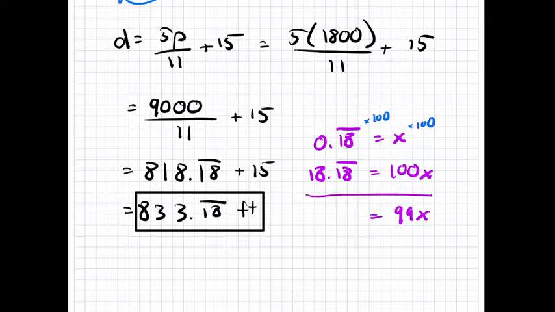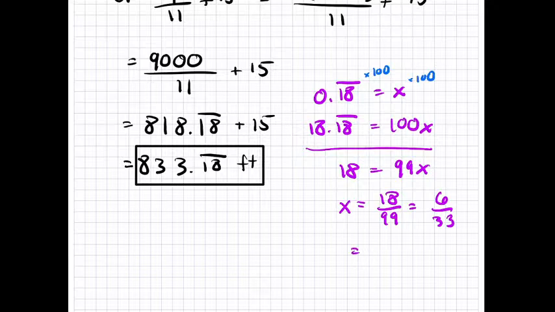18.18 bar minus 0.18 bar is just 18. So now if we solve for x, divide both sides by 99, x equals 18 over 99. I think both of these are at least divisible by 3, right? We can factor out 3 at least, maybe even 6, but let me do the 3 first. 18 divided by 3 is what? 6. 99 divided by 3 is 33, but we can do another 3 from there.